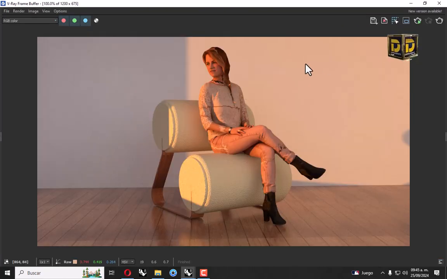Our render has finished. We can do many more things to it. For example, usually the floor isn't left like this. You add bump for the veins here. A displacement so the floor shows planks. On the wall you also add roughness or finish. You can add bricks. I know it doesn't have any now.